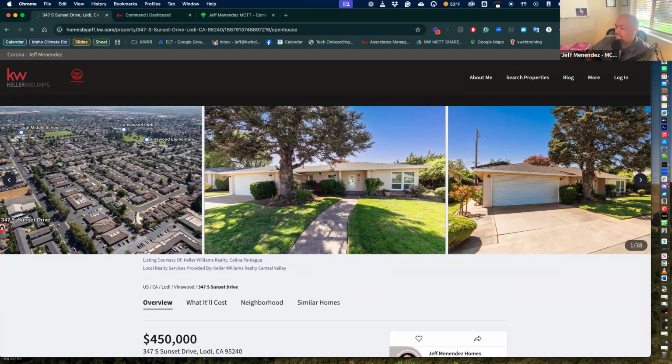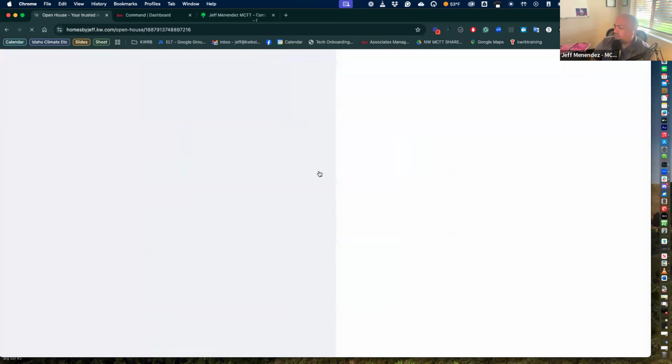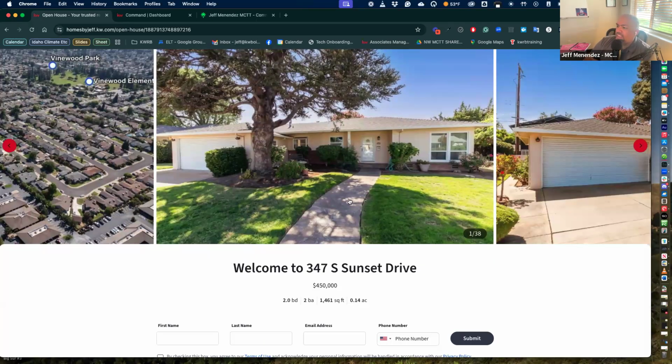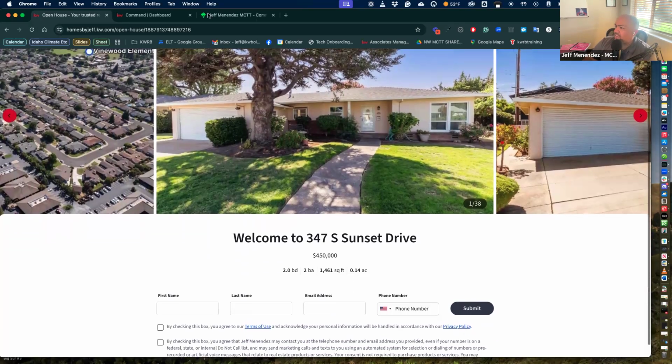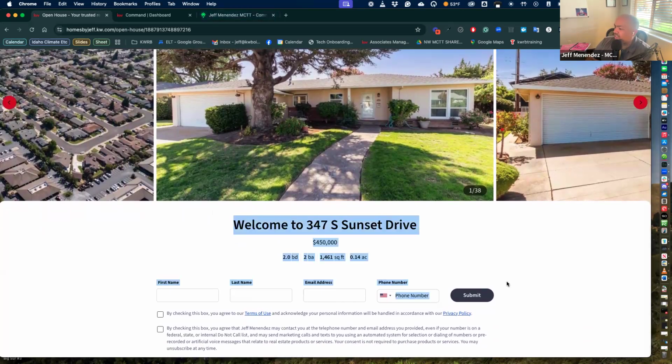So let's say, for example, that Ramon, who's on the call here, is doing an open house for this agent. He can utilize his Command website, put an open house at the end of that URL, and all of a sudden, boom, here is the open house form, as you can see here. This can be something you could put on an iPad, this particular page, put it on the table to display, and then tell people when they come in, hey, thank you for coming to the open house. Please feel free to sign in on this form.